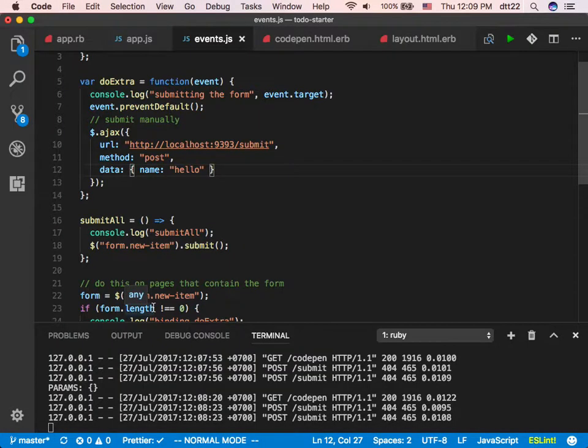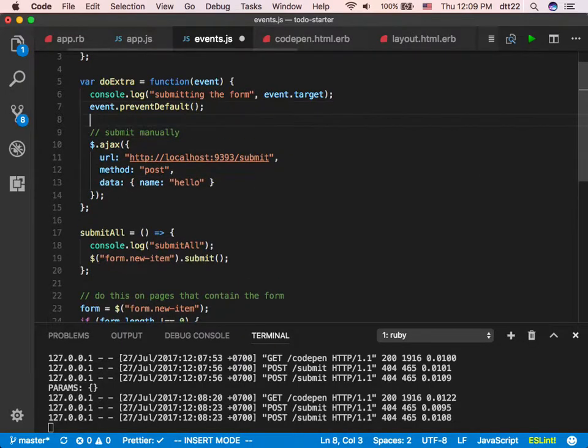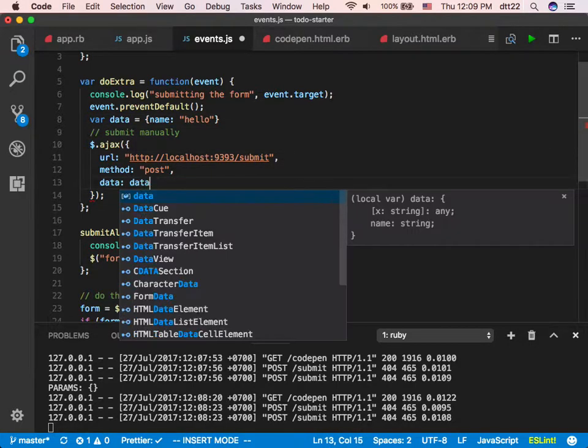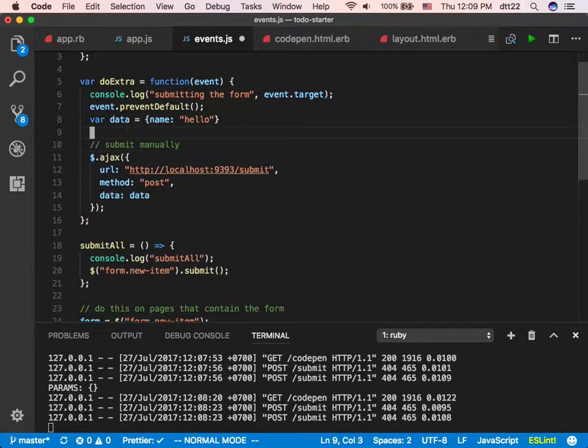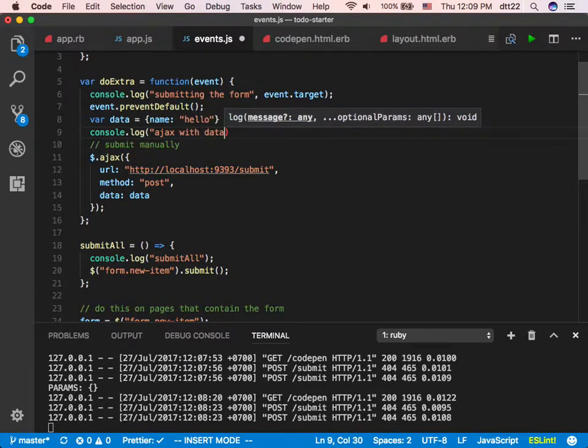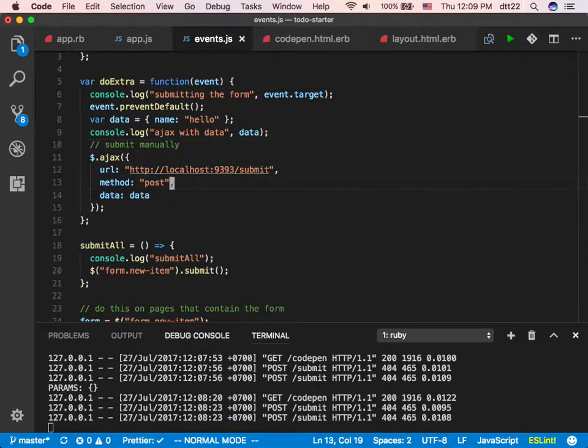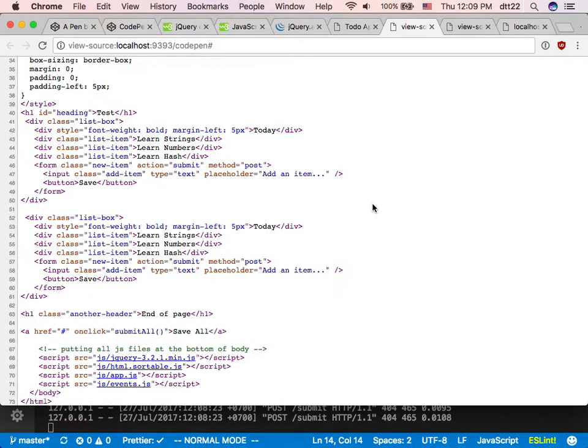That's not good. So let's do data. Var data is here is name hello, and then you pass in data. I just want to make sure that I'm calling Ajax with this data, right? I'm printing everything very clearly in this file. Data is data. Is that all right?